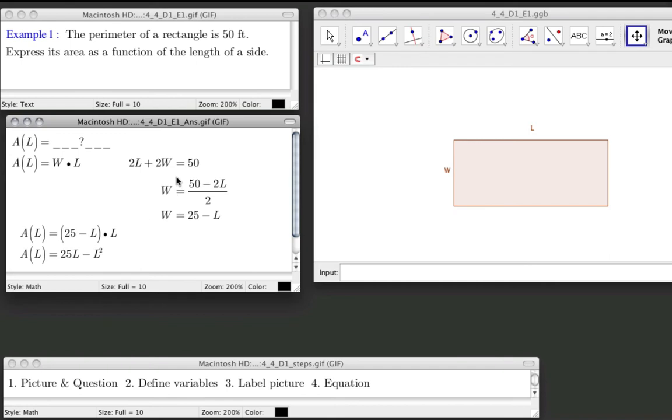So that's a pretty good template for what we need to do for everything. Write down the function that you're looking for. Write down the formula. The formula has too many variables. I'm going to need some sort of an equation. Solve for the variable that I don't want. Substitute it in. And now I have a function in just one variable only.